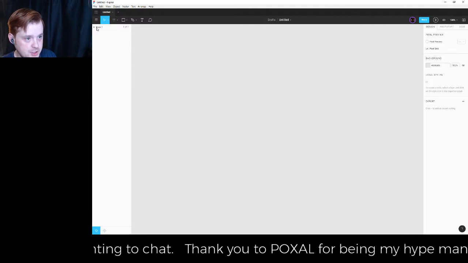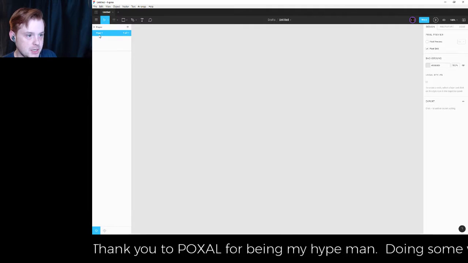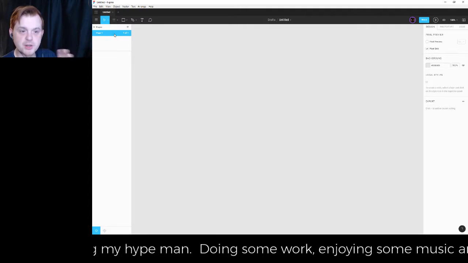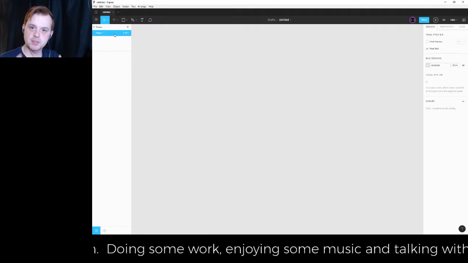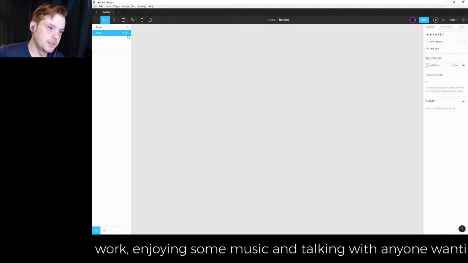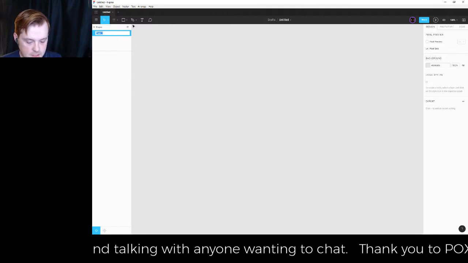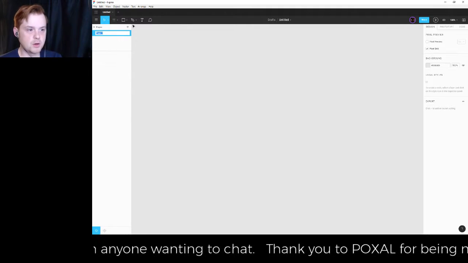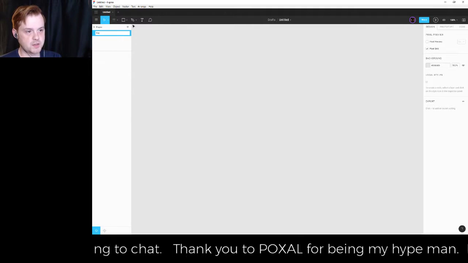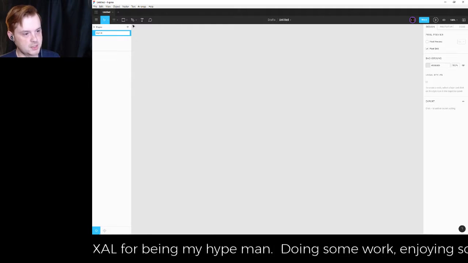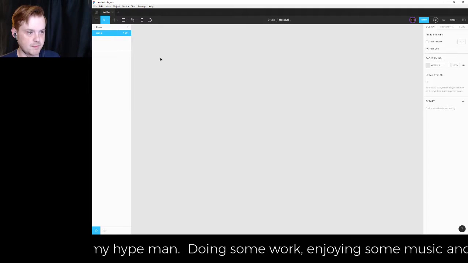So it looks like, just like Sketch, they have the concept of pages. Pages are a way of kind of collecting artboards. Artboards are basically, you can think of those as the individual screens that you're trying to design. But pages is a group of artboards. So a good example of this would be, we're going to create a page just for sign-in. This is typically the way I do my naming convention.